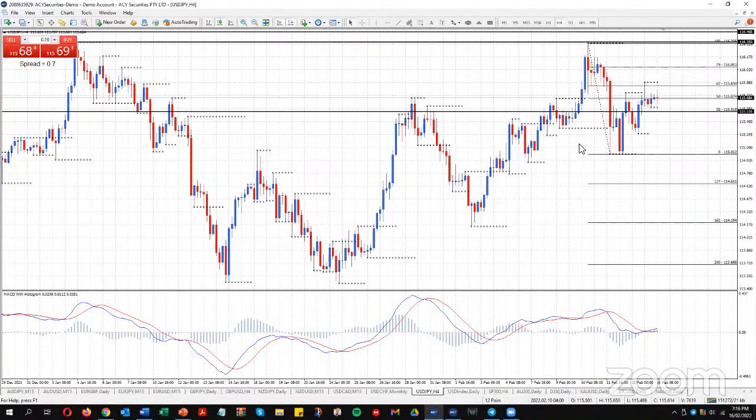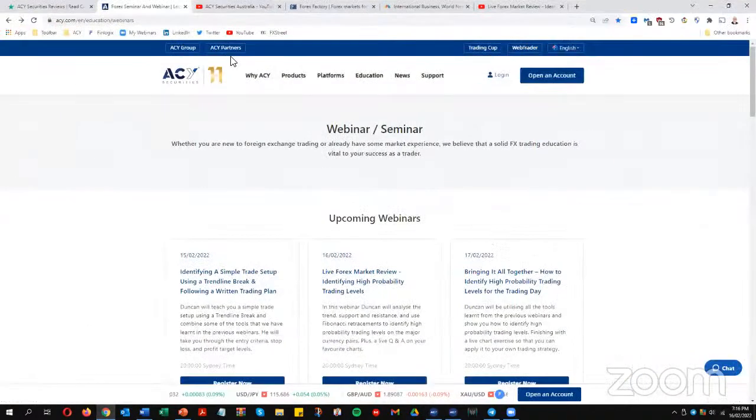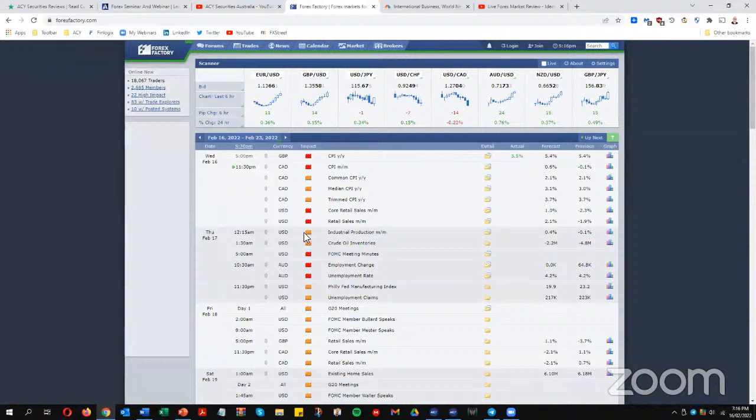Now we do have some news coming out. I think I'm just going to go to the news items just quickly. For tonight, this is my time, Queensland time. So 11:30 p.m. my time, we've got US retail sales and core retail sales. And another thing that could drive the market is at 5 o'clock in the morning, my time, 6 o'clock if you're in Sydney, FOMC meeting minutes being released. So there's a few items there that could drive price one way or the other. So just bear those things in mind as we get back to the charts.